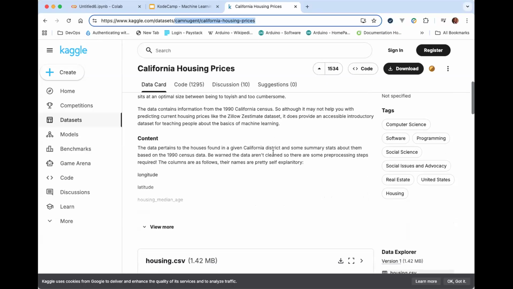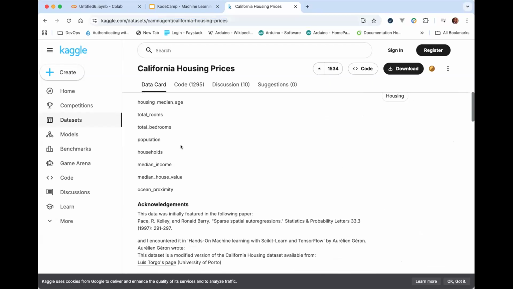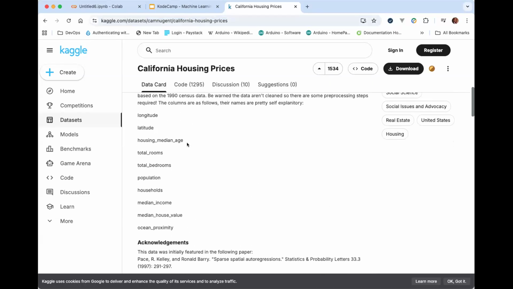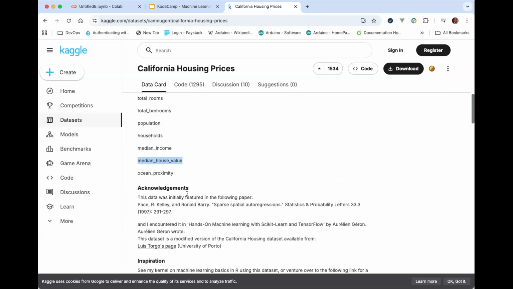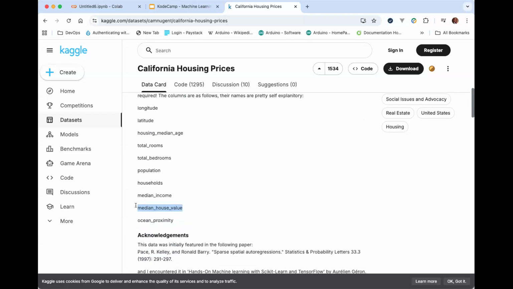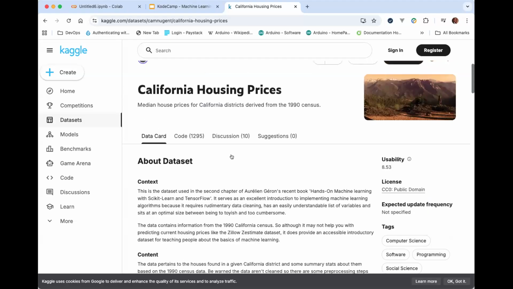Okay, so I find that I don't think we can use this data set. It doesn't have a target value for us to predict. I'm only seeing median house value, right? But maybe we can just use the median house value as the value to predict.